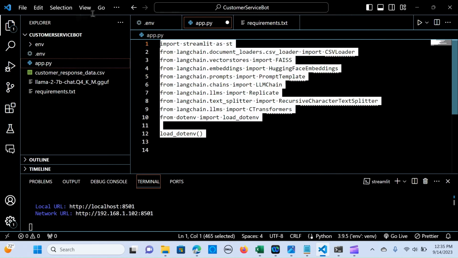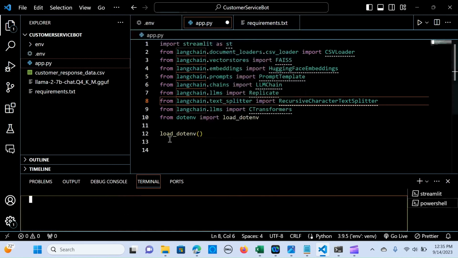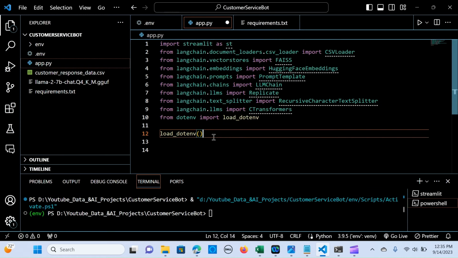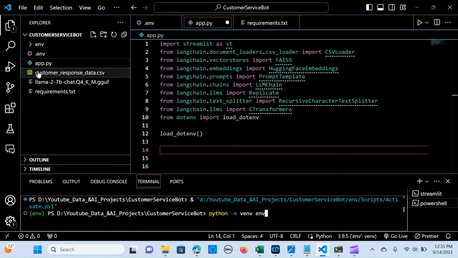All right, so if we want to create a new environment, you say python -m venv env. When you hit enter, it's going to create a new environment just like this one.